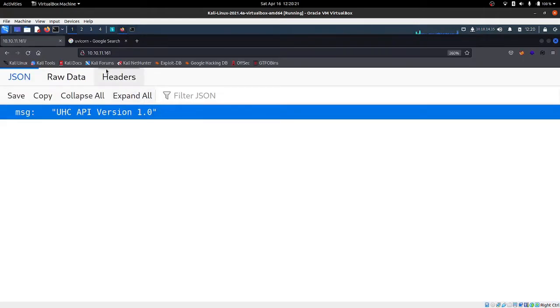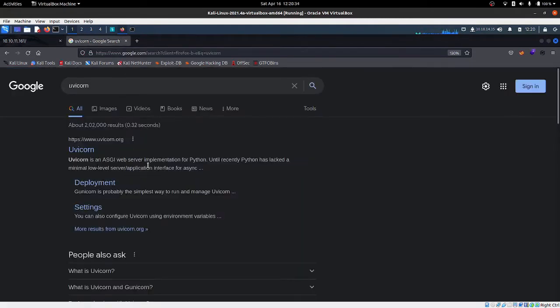When we go to the IP address, we find that an API is there, with a ping message: UHC API version 1.0. But when we search, Uvicorn is an ASGI web server implementation for Python. So now we know that Python is being used, and ASGI is, I think, an asynchronous server interface.